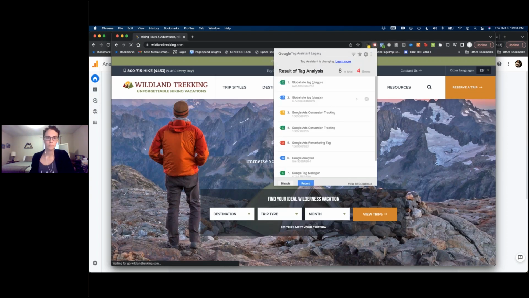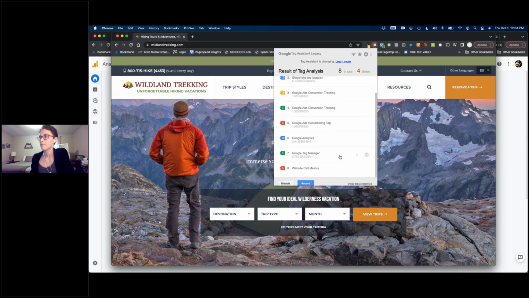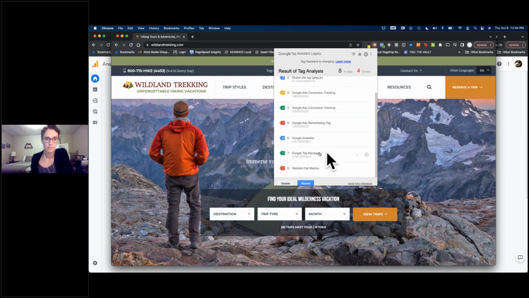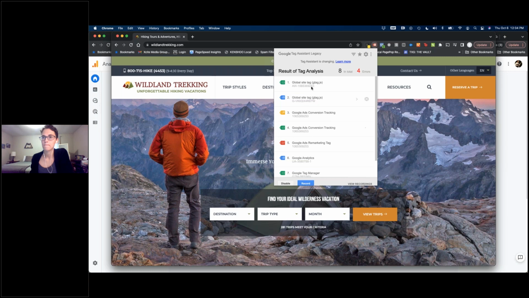So we have got global site tags, and it looks like, from what I can see, there's only one Tag Manager account on the website, Danielle. If there were multiple, it would show up in here like you see all of these. So we've got Google Ads conversion tracking twice, but it's the same account.